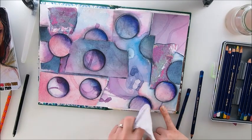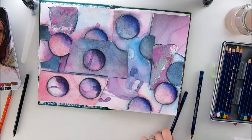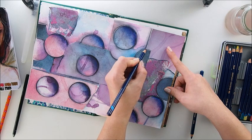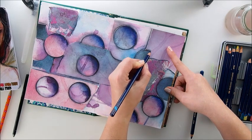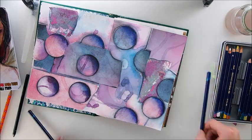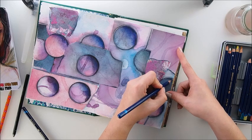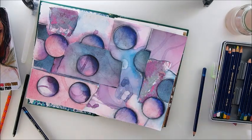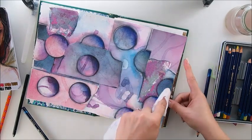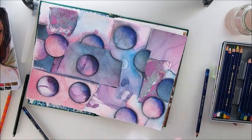Now, I love that. Oh, wait till we add the white. It's gonna be spectacular. Even more. Just a tiny bit here because the circles are halved, so just a little bit. That's nice. So they're not left without anything.